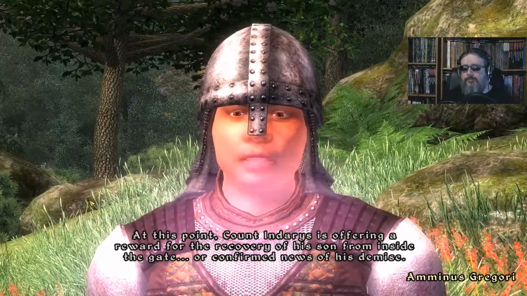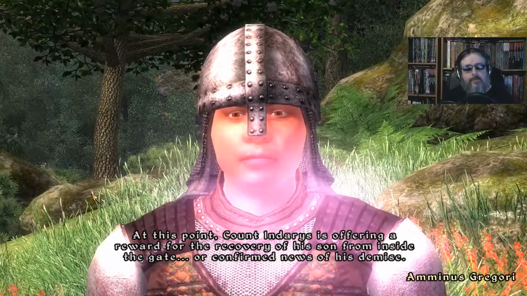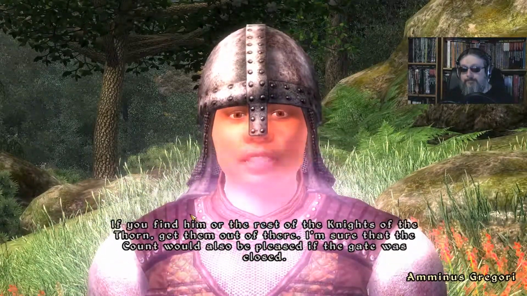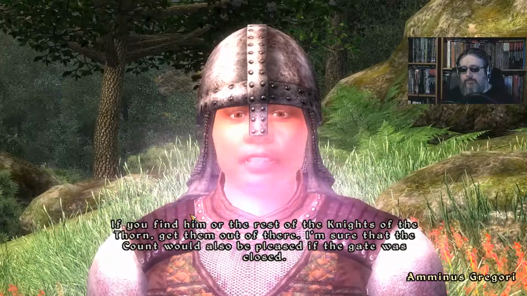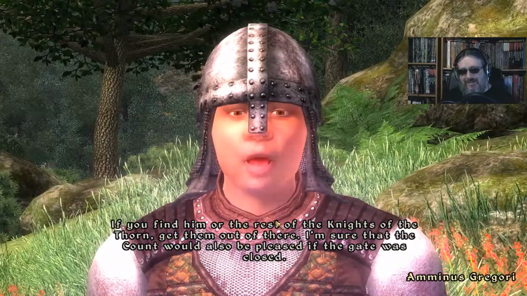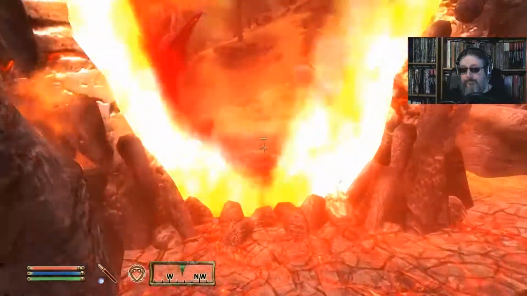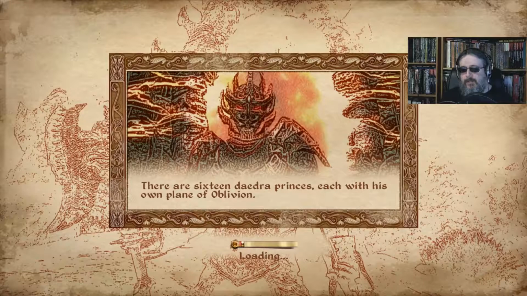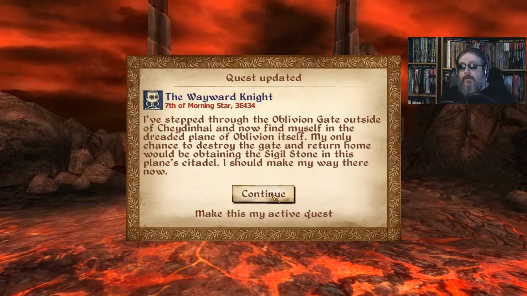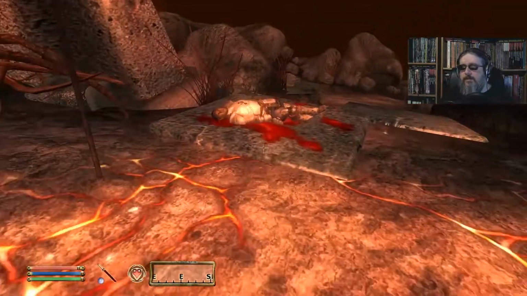At this point, Count Indaris is offering a reward for the recovery of his son from inside the gate. Sounds like something I can do. Confirmed news of his demise. It's going to be a longer one, then. Not a problem. If you find him, or the rest of the Knights of the Thorn, get them out of there. I'm sure the Count would also be pleased that the gate was closed. Yeah. Okay, well, 2 days, and nary a word. Actual quest time, then. All right, well, let's see what I can do about the Count's son, shall we?